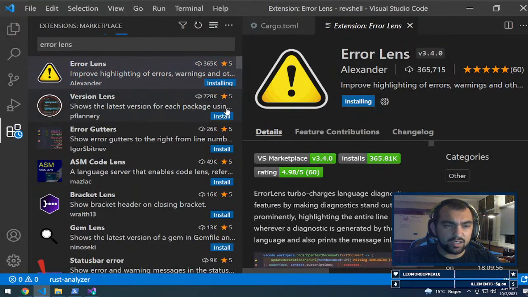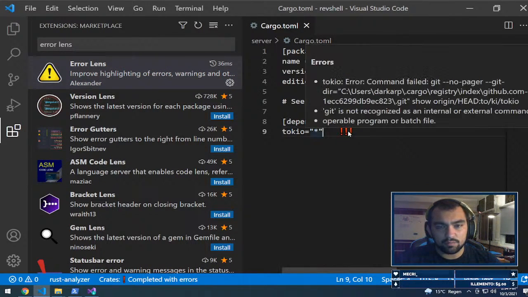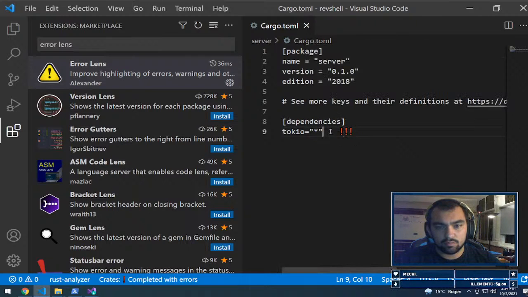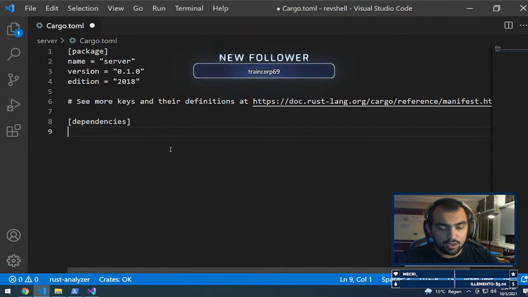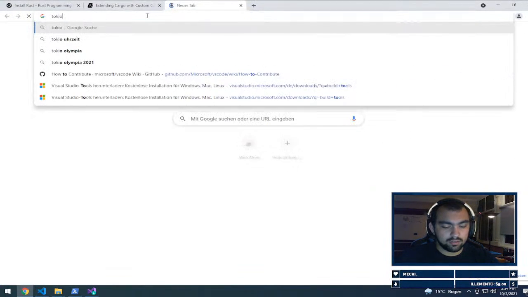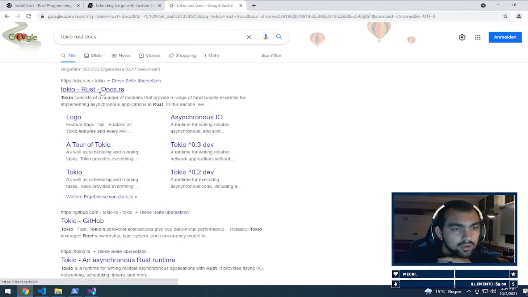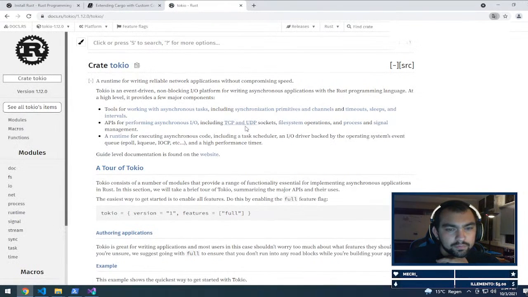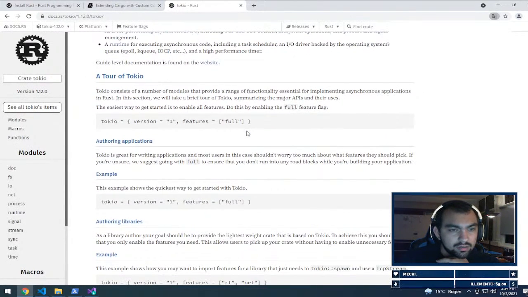This one is nice. Okay. But is it not called just Tokio? Am I doing something wrong? Wait, let me check Tokio. There we go. Here. For Tokio.